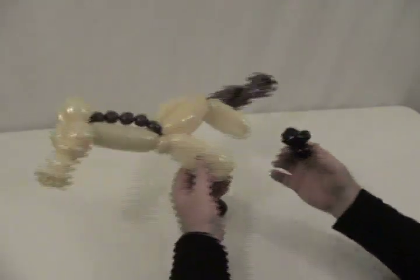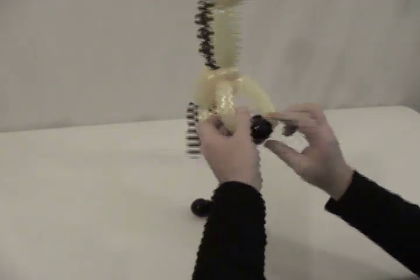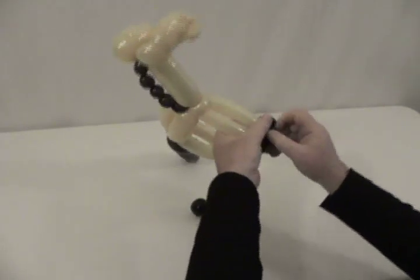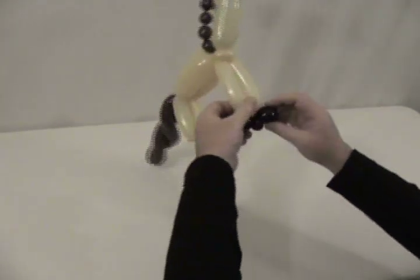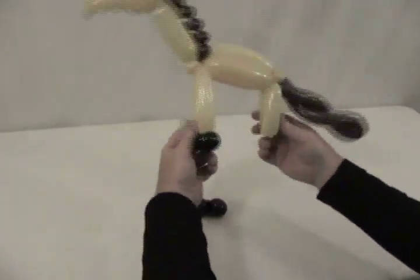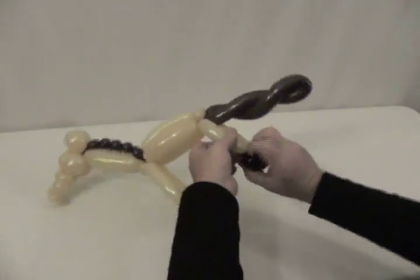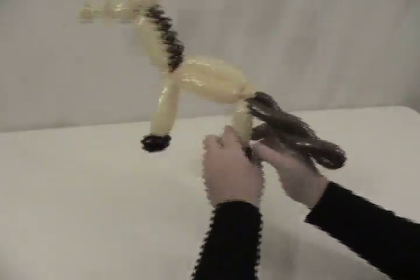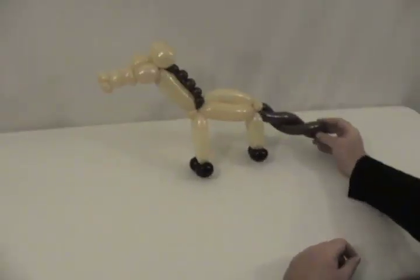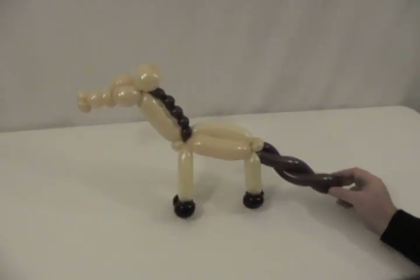And then you just take each pair of hooves and you're just going to stick it between his legs and pull one down. And you want that pinch twist on the bottom, and I'm just going to spin around to lock them in place. Then you'll position that pinch twist on the bottom to flatten those out like that. That's what that is for. Do the same on the other side. Lock it in place. And now we've got hooves, and there is your little horse. And there you have your little horse.